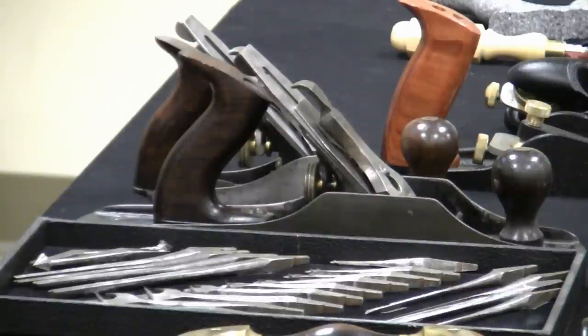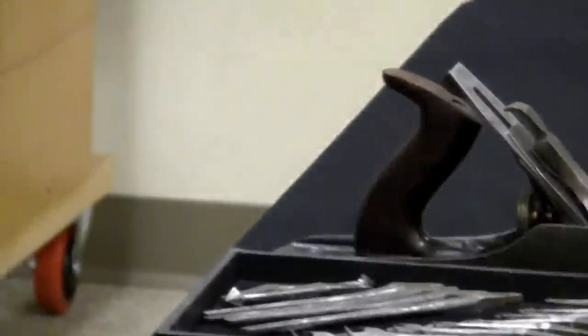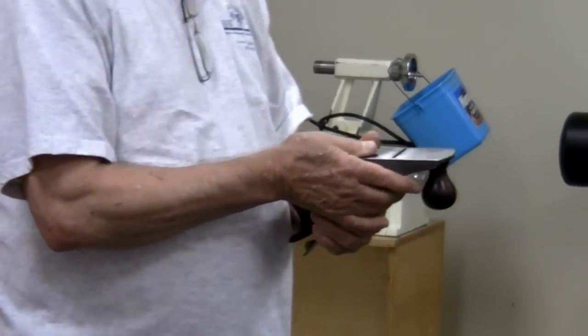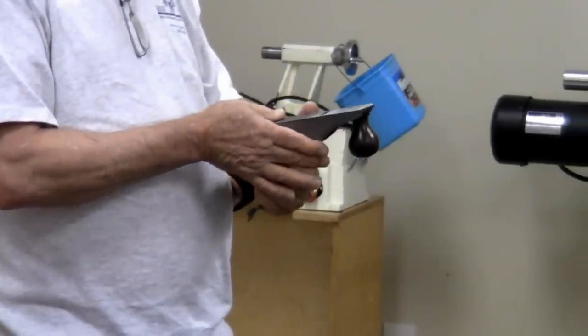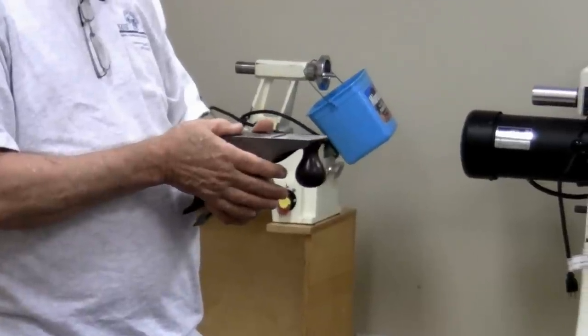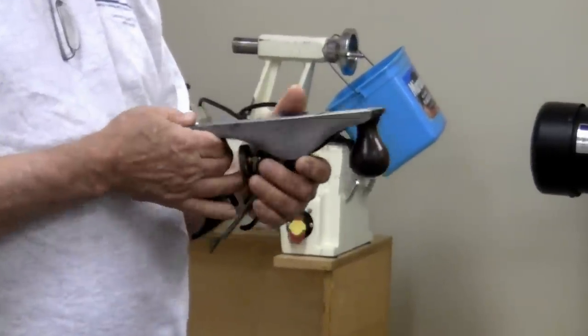So we're at that point where you say to yourself, you're in the flea market. That's how I got started collecting. That's my first plane. That's my first collectible plane. I had just bought a Record from England. And this is at least 40 years ago. And as I recall, by the time I got it, it cost me just under $100. It was a number 5 because I thought that was the most utilitarian.